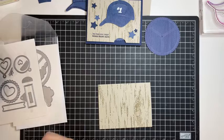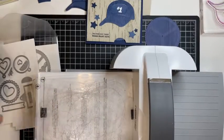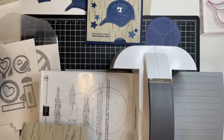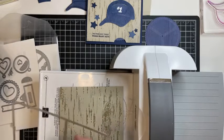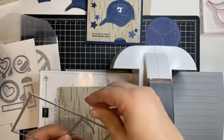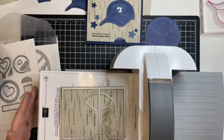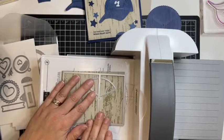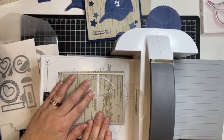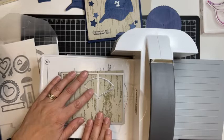Oh, I need the Big Daddy for this one. I was going to do it off camera, but I think it's important for you to see how you put it on the machine. If that's too close, I'm so sorry. So first what you're going to do is, it is a landscape card. Can you see that okay? We're going to fit that on here. I should have made my card base a little bit bigger.